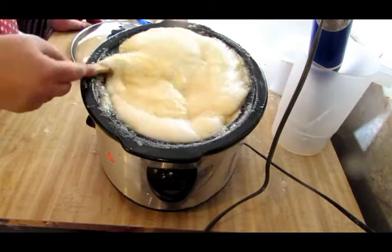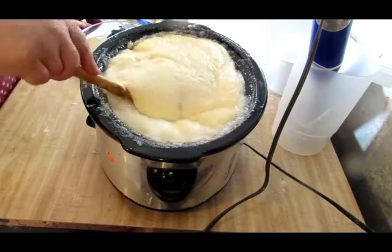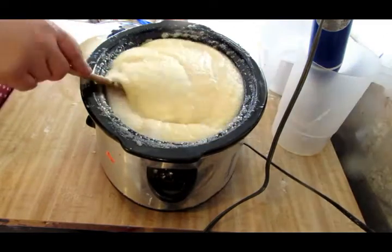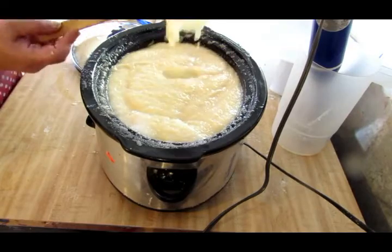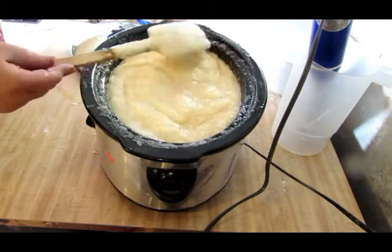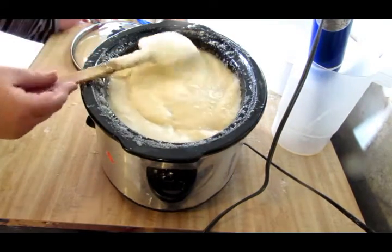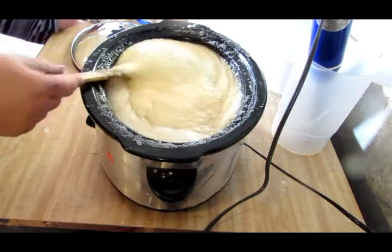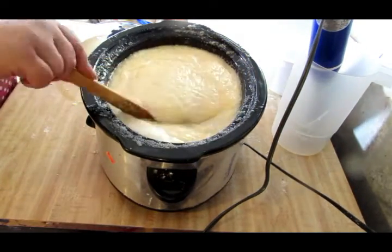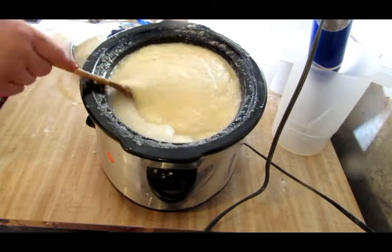Okay, we're still at a thin consistency. So I'm going to have to use my stick blender here in a minute. But it's not ready to be stick blended yet. See how fluid it is still? You want it at a medium to a heavy consistency before we stick blend to get that last volcano out. And then it'll get real chunky. And you can just see the difference in the changes of the soap.